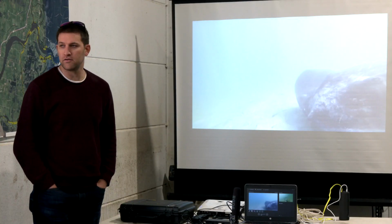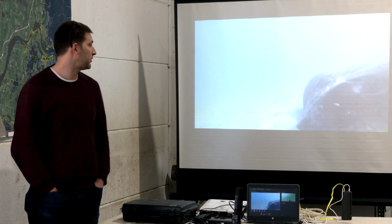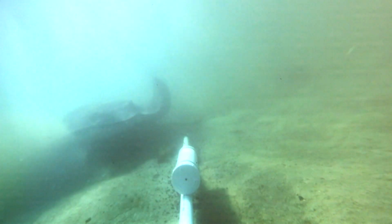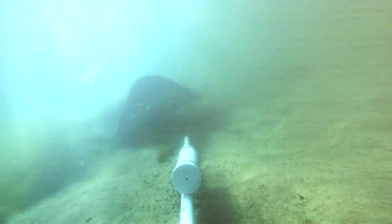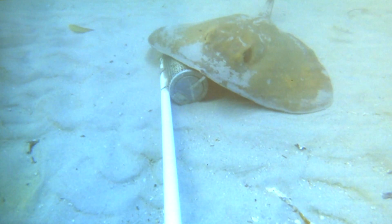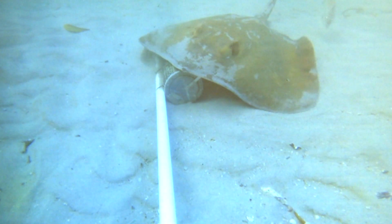What our research really showed is that the electrodeterrents offer a lot of potential for developing something for oyster growers. So the next steps are, we have a PhD student, Molly Grew, who's just starting, and her whole PhD is going to be centered around Wallace Lake, understanding the ray biology and ecology a bit better, and also trying to develop something a bit more robust for the growers.